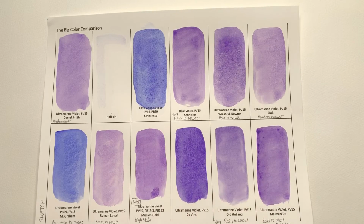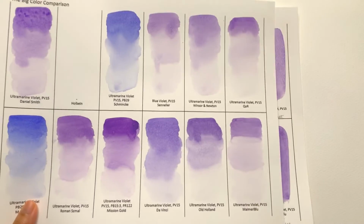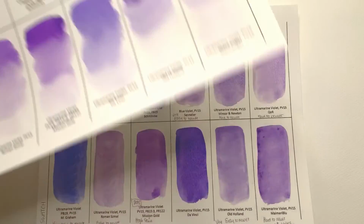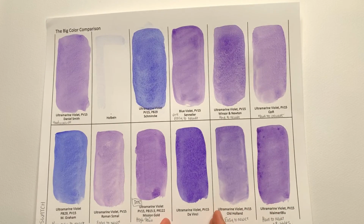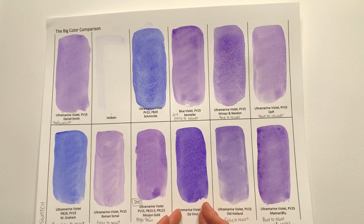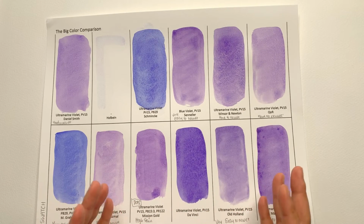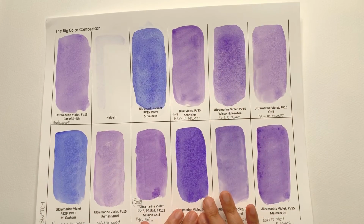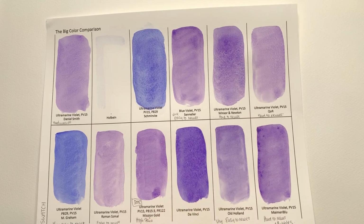Let's have a look at that gradation again. Really nice soft gradation that you get from the Da Vinci one, and it looks beautiful. I would say that the Da Vinci one is kind of like halfway between the other red violets and the blue violets. It's a little bit stronger, a little bit cooler, just a tiny bit bluer than the other red violets.